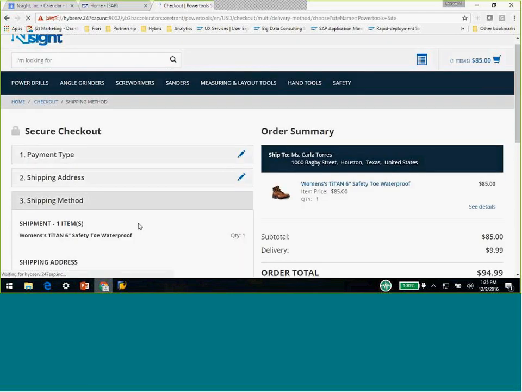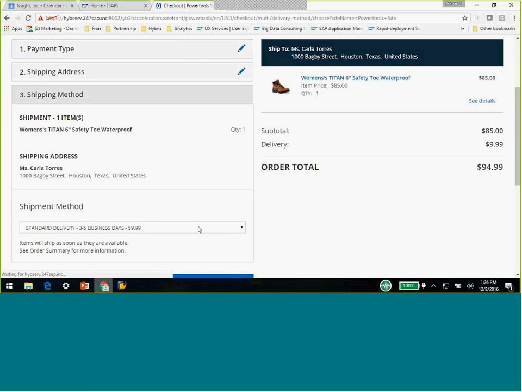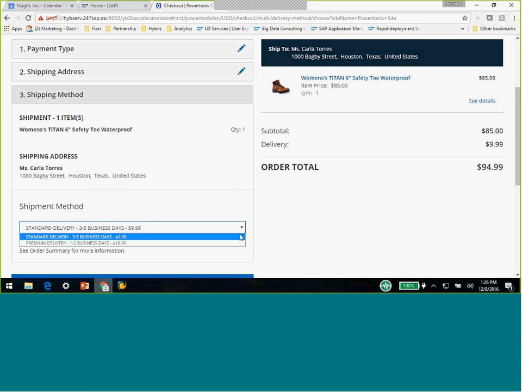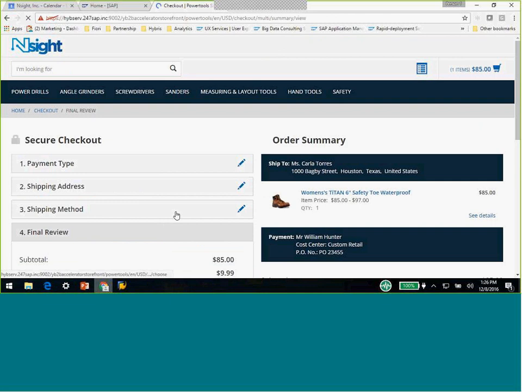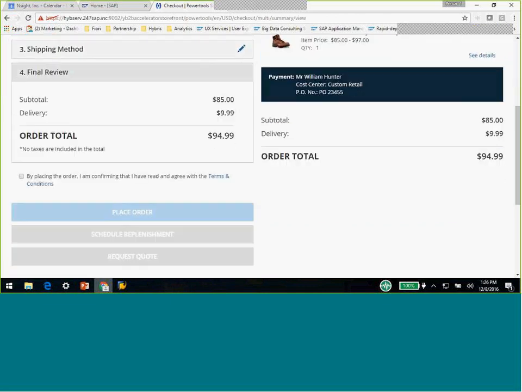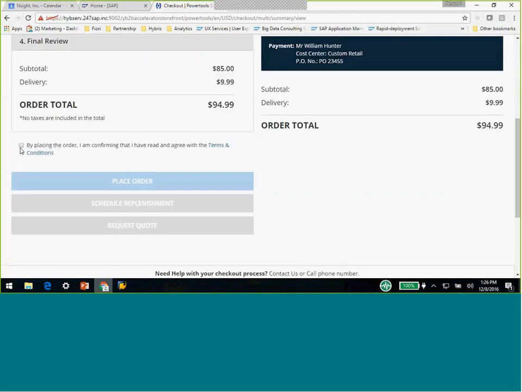The next step would be to pick a shipping method. That is what I mentioned about express delivery available free as a promotion. And the promotion is implemented; that is paid for by a customer. I pick delivery in this case. And a review of the purchase. And I then have to basically accept the conditions for the purchase.